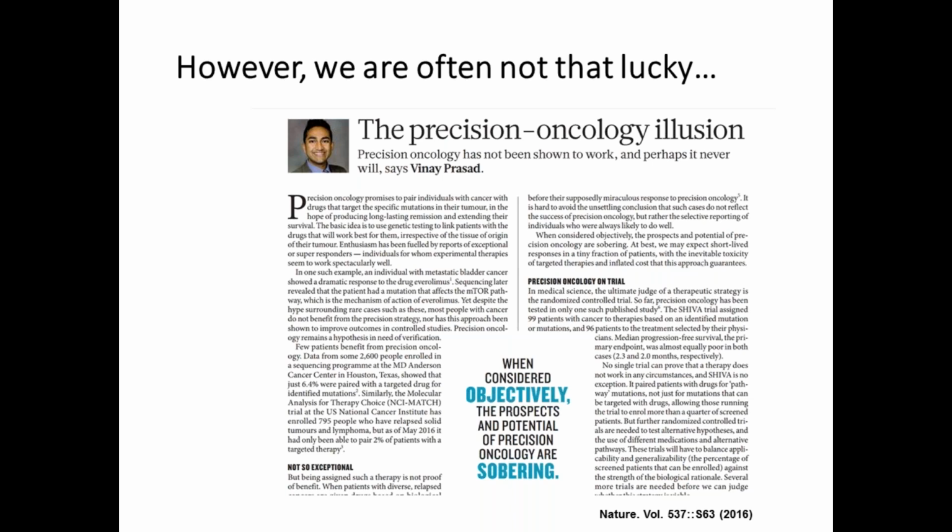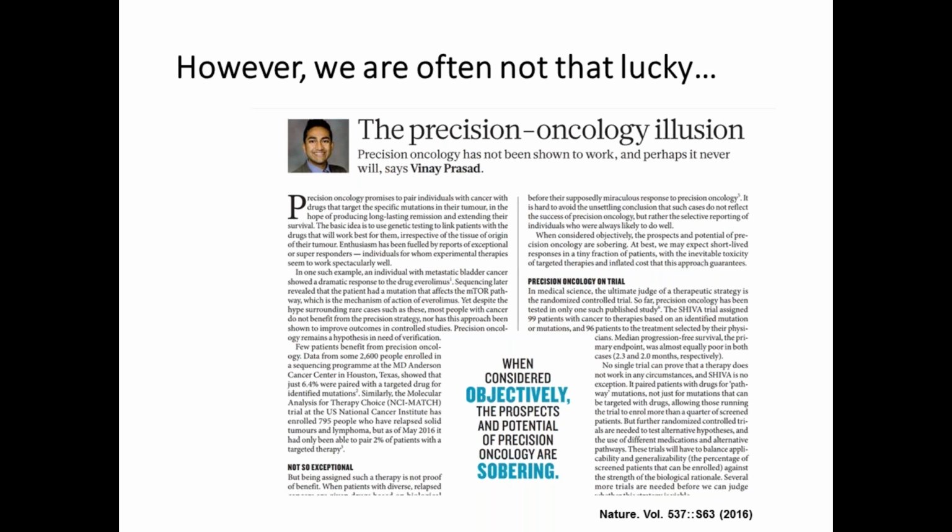According to a clinical trial study conducted at MD Anderson, if you simply think that precision medicine is about getting the drug target, sequencing the mutations, and pairing it with the right drug, only 2% of people will benefit from that simple-minded sequencing.